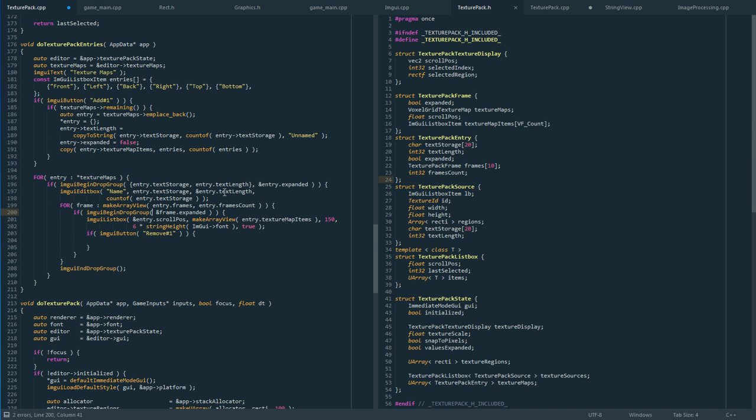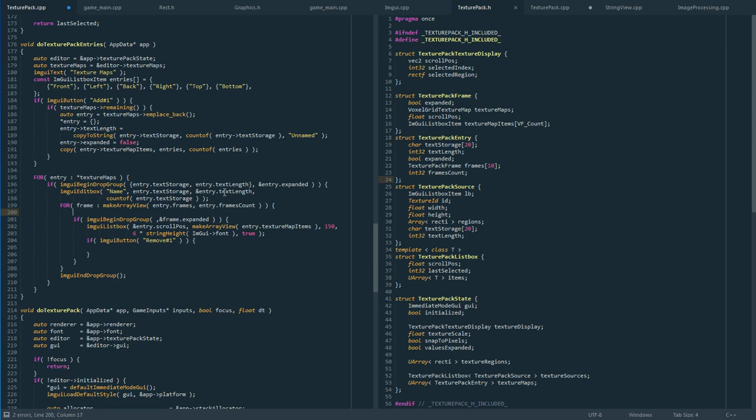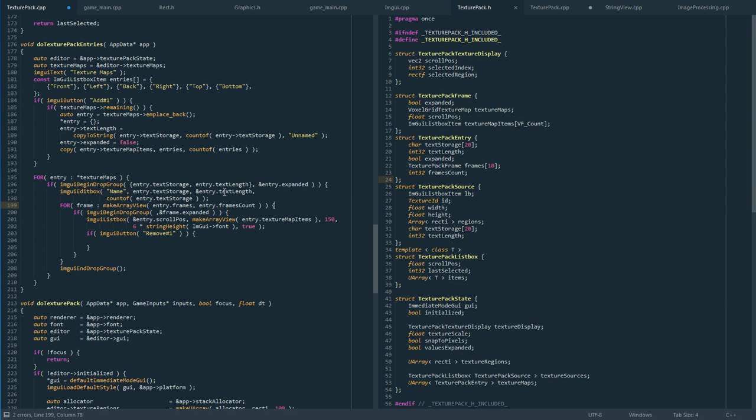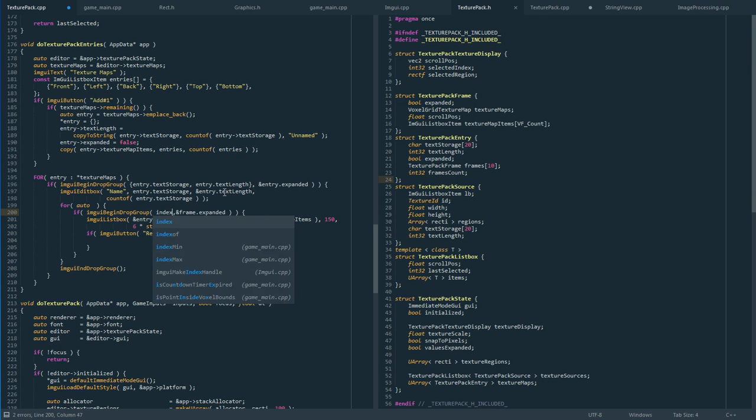And for the name, since I need the index, let's rewrite this loop. Since I want the name of the thing to be the index string.